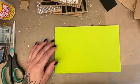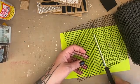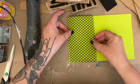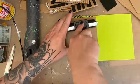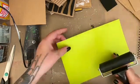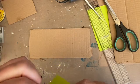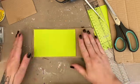But what you could also do is, I'm going to take some of this mesh. And if you get your heat gun, excuse the noise, and then get something over the top. Actually, let me try one of my, I don't know if you can see that. Can you see that impression? Get a slight impression, and then afterwards just take the back off. If I can grab it and stick it to your card.